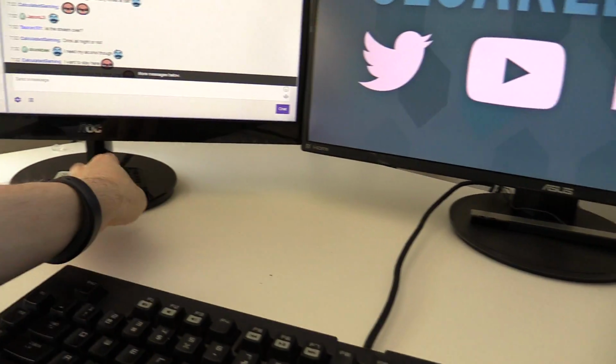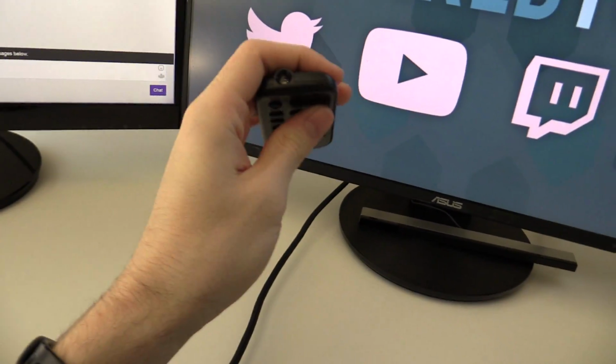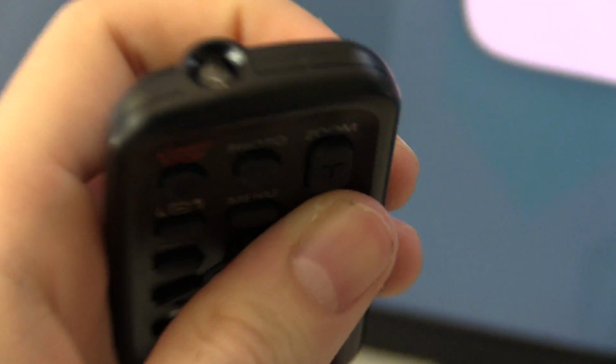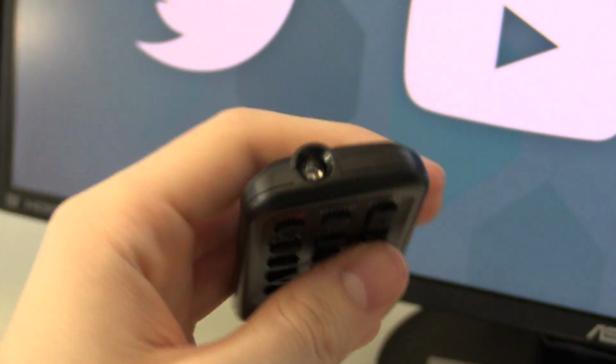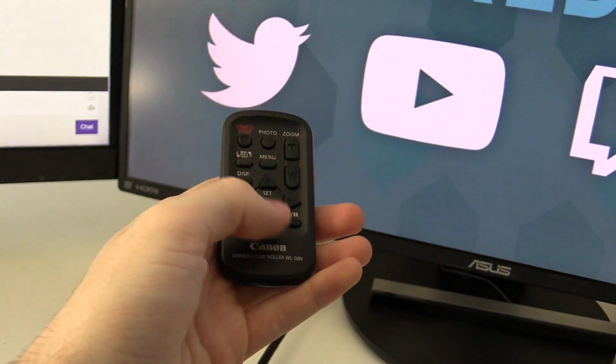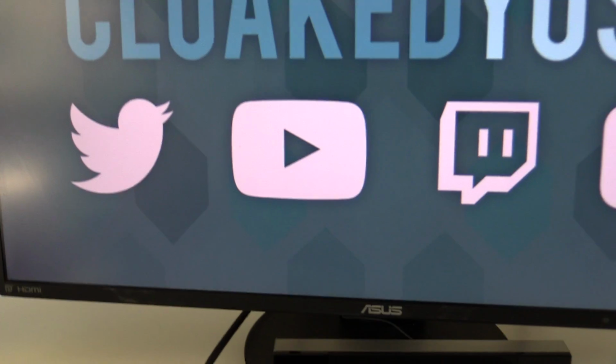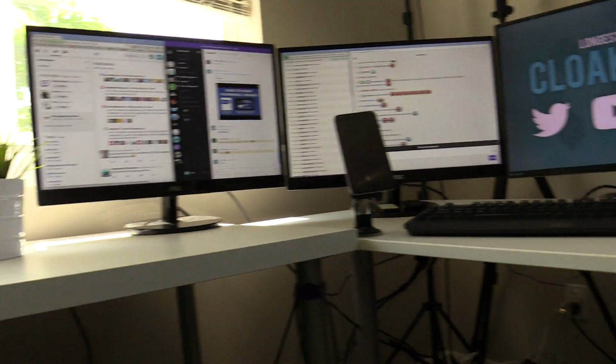And I have this remote that comes with the Canon Vixia, so I can zoom in and out using this right here. So yeah, that's nice. There's a few other things I use it for, like if I'm adjusting settings while I'm streaming and I don't want to reach all the way back over where the tripod is. But let's show you under the hood a bit before we wrap this up, but we're almost done here.